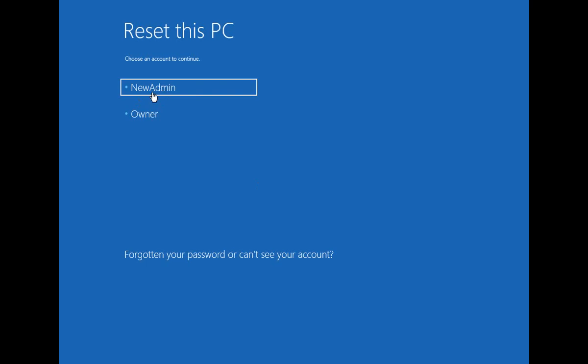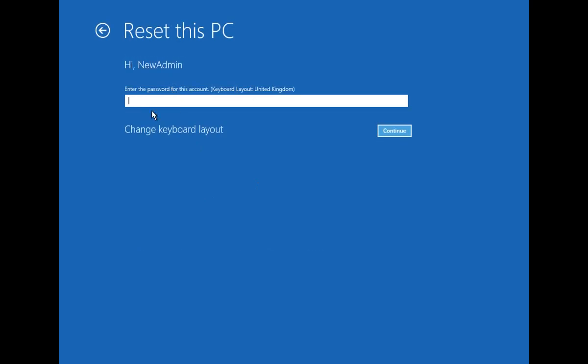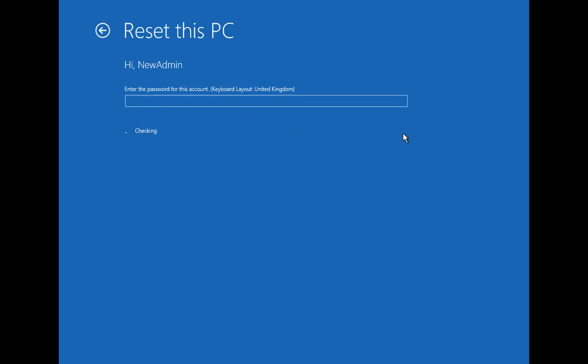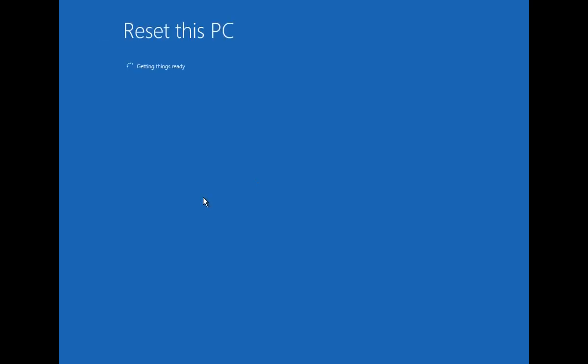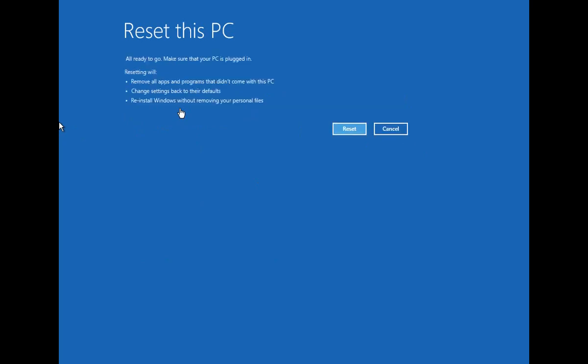You have to authorize this change, right? So, choose one of the accounts, and you need to enter a password if you have one. That doesn't have one. I would suggest, actually, I did just choose the new account, but if you're resetting the PC and you want it to keep your data, just to be 100% sure that it's keeping data from the correct account, not that I think it should delete any data from any user account, but just choose your original account and authorize through that one, right?